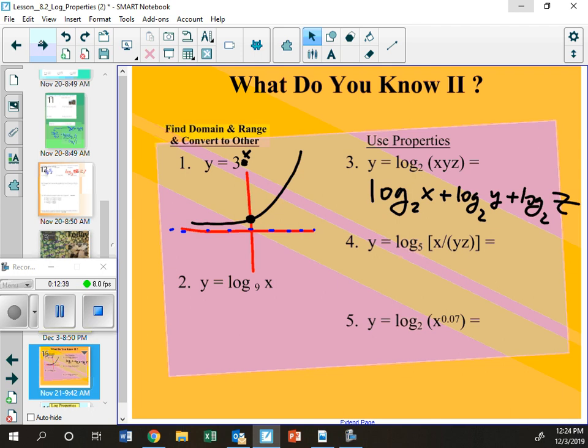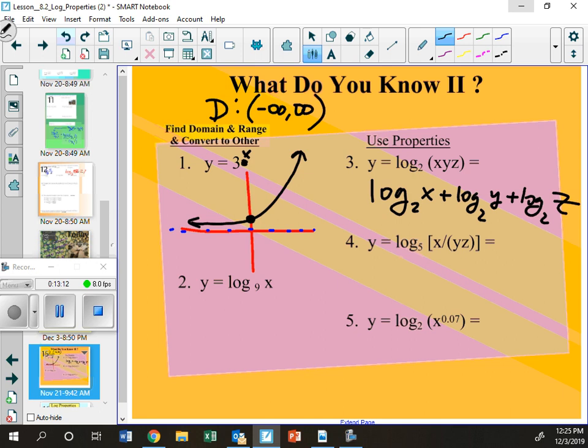Let's say on the test, we say, what's the domain and range of 3 to the x? Well, if you make a little sketch of it, this isn't that hard then. Domain, that goes this way, right? How far does it go left and right? Well, forever, right? Would you agree that the domain of this thing would be negative infinity to positive infinity, otherwise known as all reals? And here's the catch that you might not be thinking of. That instantly is the answer to the range of its inverse. Think about that. The domain of a regular function becomes the range of its inverse.